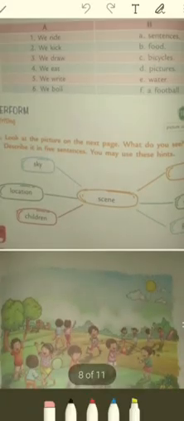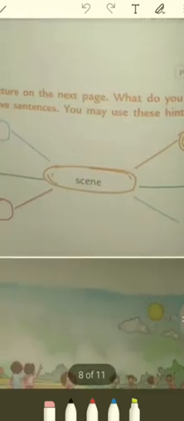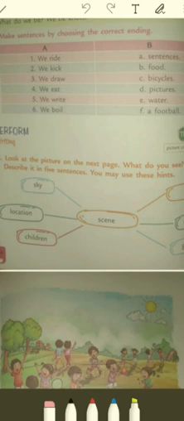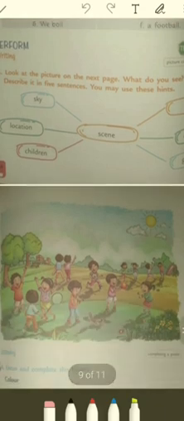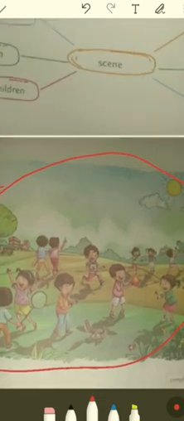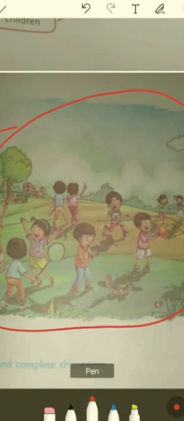Now what do we have in the next section? Some perform series. What is it? Let's see. Let me zoom it up a bit. Sorry for that. Yeah. It's about picture composition. By looking at the picture, we got to make something. Clear? So look at the picture on the next page. Here is a picture. What do you see in the picture? So many children seem to be in the park, right? They are playing the games as they like. Some are walking. Every child seems to be happy. And here is a squirrel hopping alongside, right? Everyone is so happy.